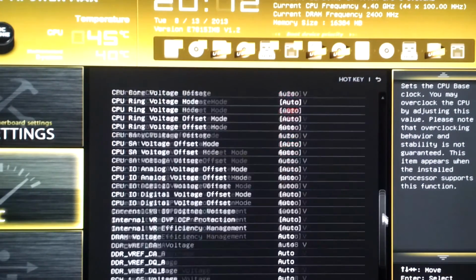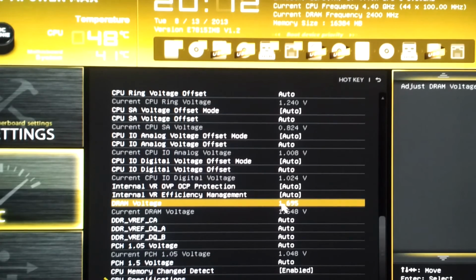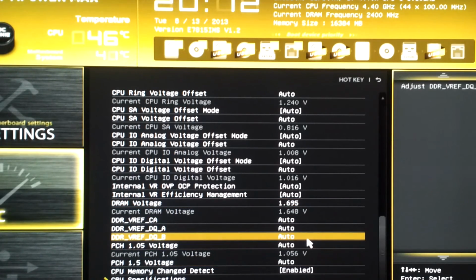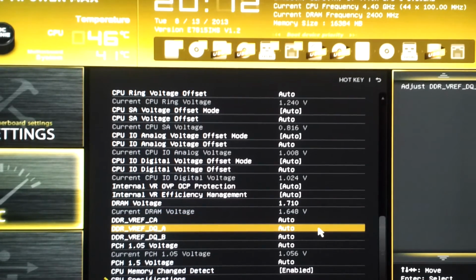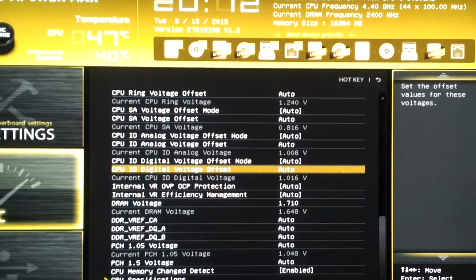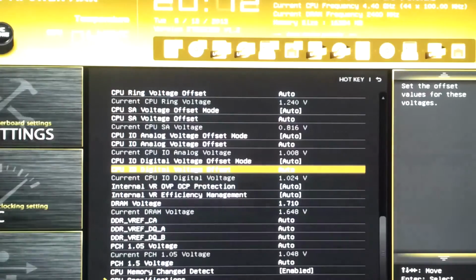manually set my voltage for 1.71 volts. Well, 1.7. And it gives me two options, 1.695, which I know is not stable, and my next value I can increase it to is 1.71, which I know is stable. So that is the value that I'm going to choose. Save configuration and reset.